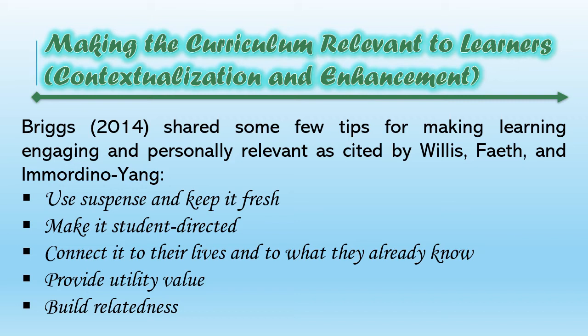Okay, so those are the 5 tips, actually some few tips lang according to Briggs, that can make our learning engaging and personally relevant to our students. So we have use suspense and keep it fresh, make it student directed, connect it to their lives and to what they already know, provide utility value, and of course, build relatedness.